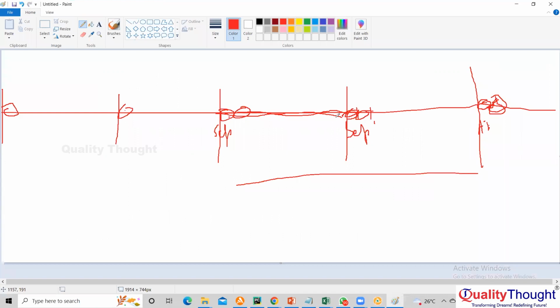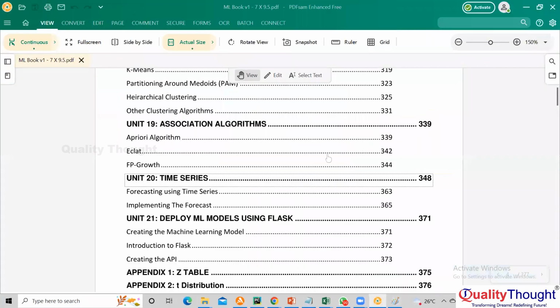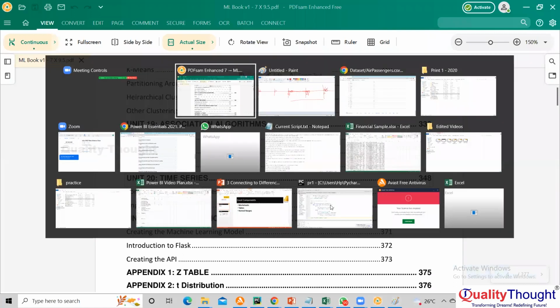Moving average means you are taking the average of this data. So for predicting September, you're taking the average of September data. For predicting October, you are taking the average of October data. And then you are predicting. That's the ARIMA model.